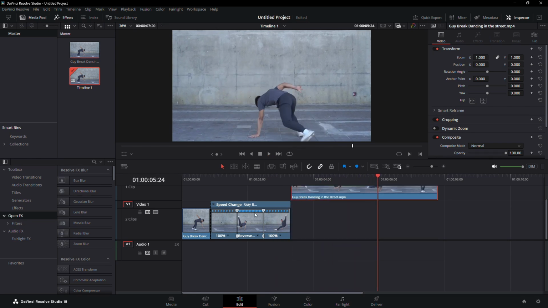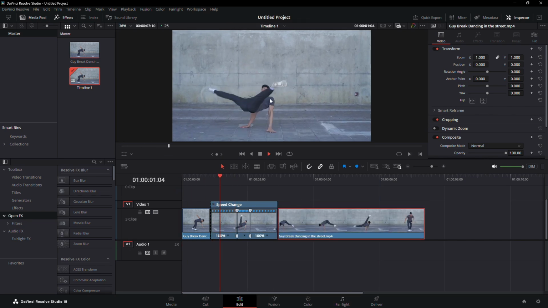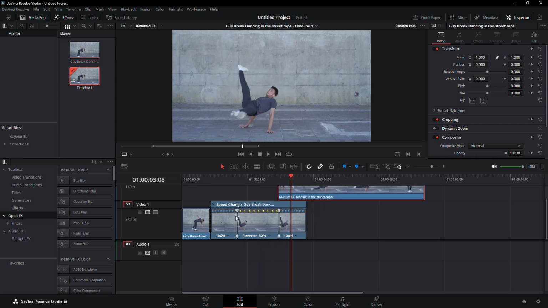Now, if you want to speed up the rewind, go back to the Retime drop-down, select Change Speed, and increase it, for example, to 200%. Adjust the rest of the timeline to match. For smoother adjustments, use the retime handles at the top. These let you fine-tune the speed or create gradual changes.